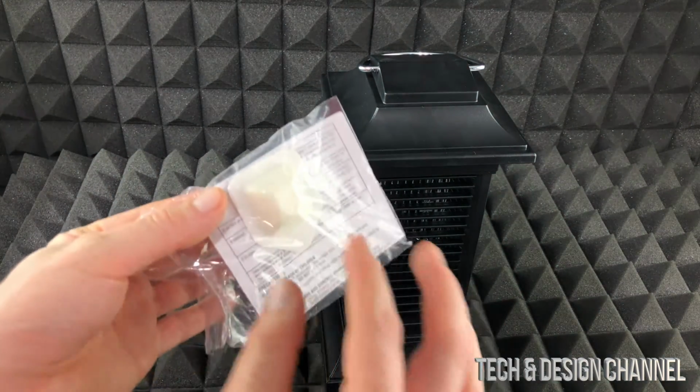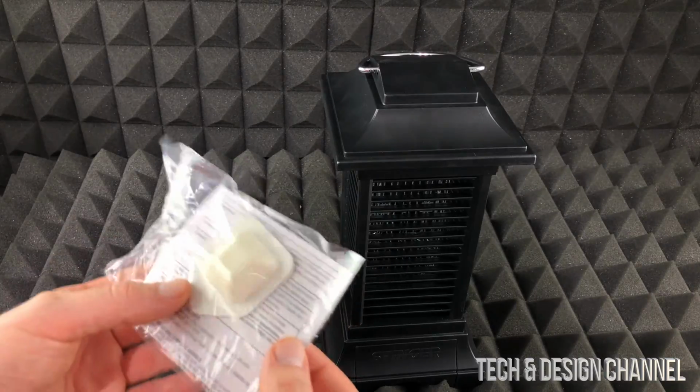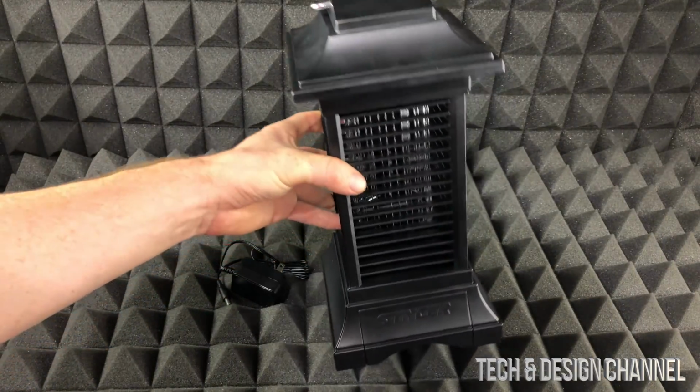Now at this point in time, I'm not gonna put this in there. You do have to change it every 14 days. And the only reason I'm not gonna put it in there is because I'm not gonna use it for mosquitoes at this point in time. I'm gonna use it for something else. However, if it's for mosquitoes that you bought this, then do it right away.